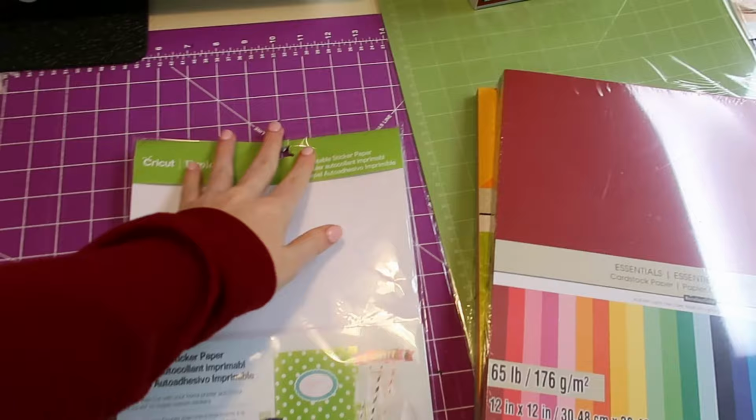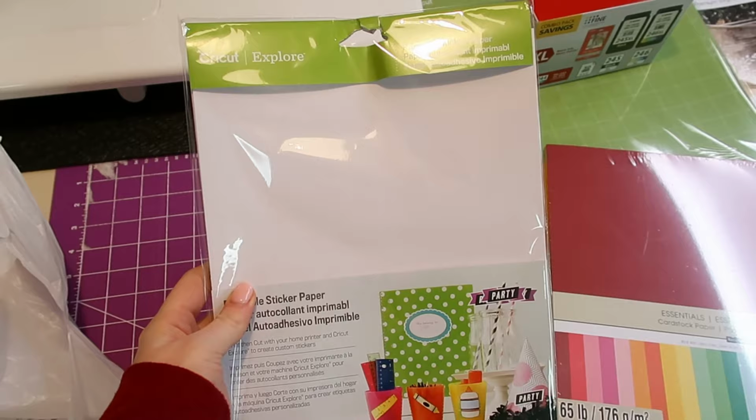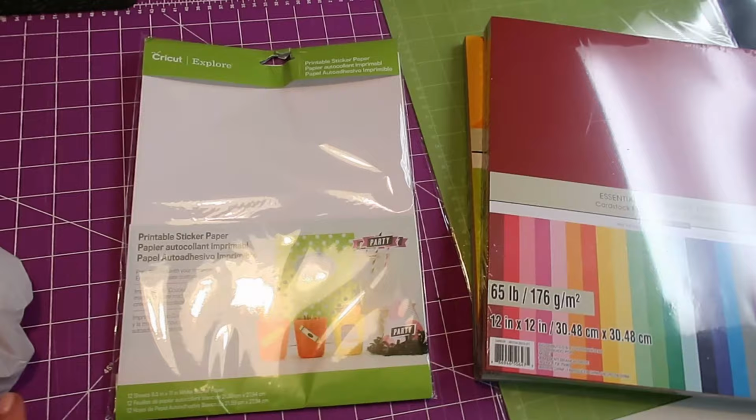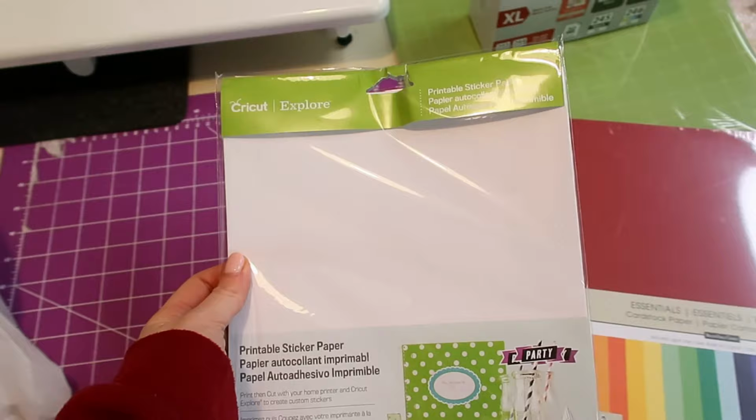So Michael's was kind of destroyed because they had a huge sale. But this is Cricut brand printable sticker paper. I probably will not use this when I make planner stickers, but I wanted to see how it would work. The only paper that I have right now is matte, like labels that you put on a package. That's what I used to make my stickers out of, and that's probably not what I'm going to want to make them out of going forward when I can do nice ones. So I decided to give this a try while I'm playing and figuring out how my Cricut works.